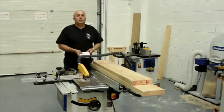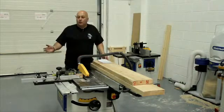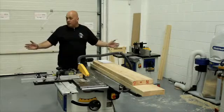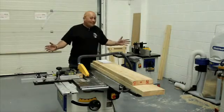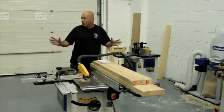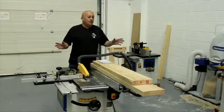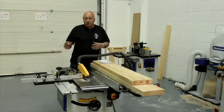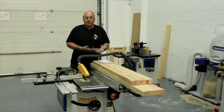So in an ideal world, we'd all like to have massive workshops, that sort of stuff, but if you look at this situation we've got here, this is probably about a double garage size, which even then that's a luxury for a lot of people. But what you see here is what would be seen as a classic layout for a workshop, really in a joinery situation, or a small sort of furniture workshop, that sort of thing.